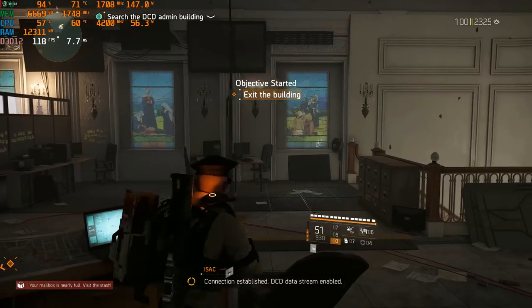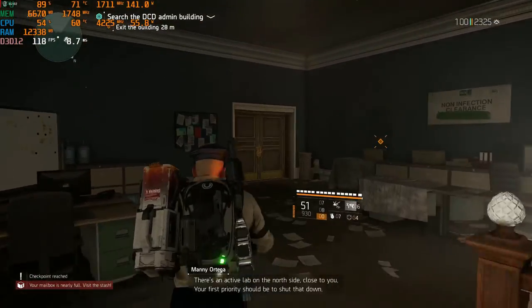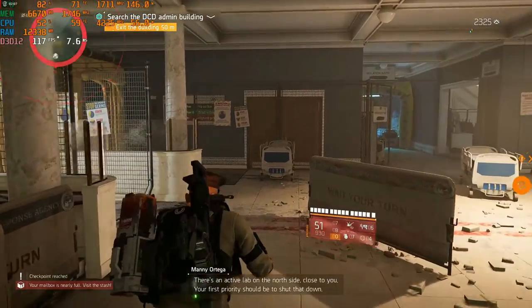Established. DCD data stream enabled. All right, let's see what we've got. There's an active lab on the north side close to you. Your first priority should be to shut that down.